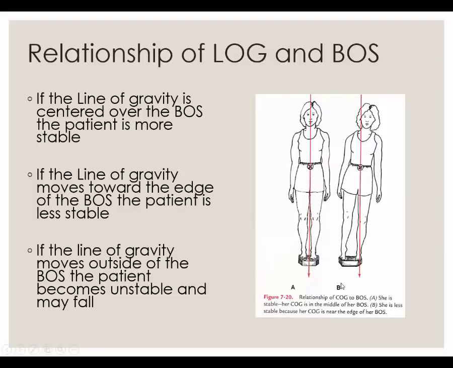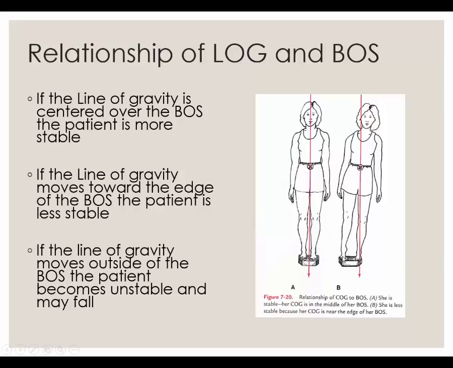Relationship of the line of gravity and base of support. So if the line of gravity is centered over the base of support, the patient is more stable. So of course, we're more stable in this position. If the line of gravity moves toward the edge of the base of support, the patient is less stable. So take a look at how this patient is shifting their weight. They still have foot contact on the other side right here, but just barely.